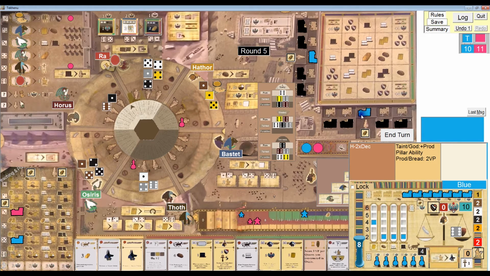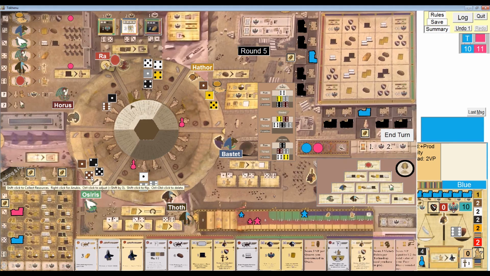Now it's the bot's turn. It's going to use that brown die in the Osiris action area, and it is going to build a building here in row 5 in the bread space.